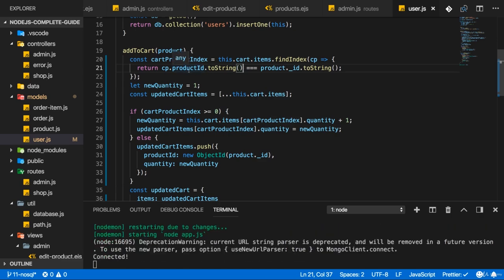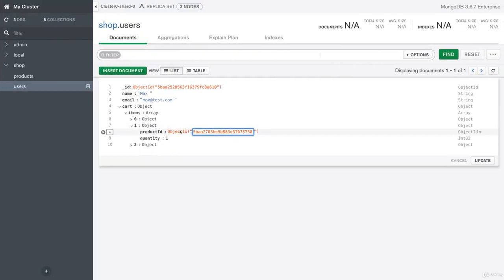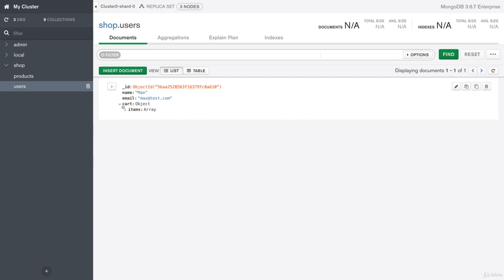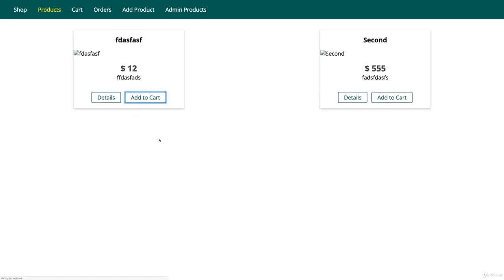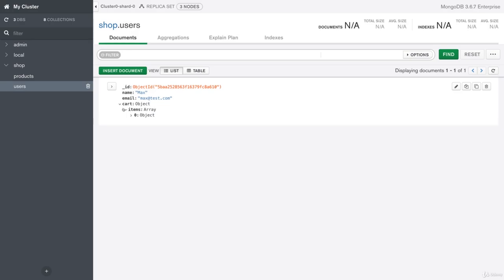And with this adjustment made, I can edit my object here by double clicking into some field, and then we can mark the latter two objects here in the array for deletion by clicking on the cross on the left, click update thereafter. Now this is updated. We only have one item in there with quantity 1. But now if I go back and I click add to cart and I do update this in Compass, I should still only have one object, but now with quantity 2.